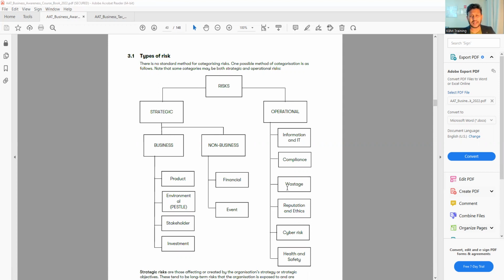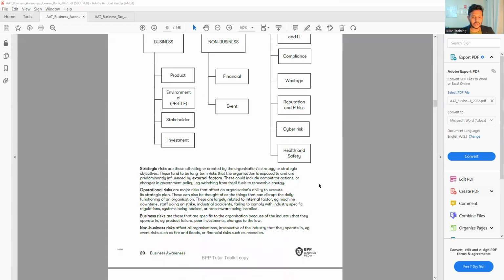But if, for example, one customer is not happy with the services, and they make a claim, and you know nothing is going to happen, the chance of losing the claim is maybe 10-20%. So you call it a possibility. Obviously, for a possibility, you don't have to keep a provision. You can just keep a note for that, like maybe it could happen, but the chances are less than 50%. So you really don't have to worry, just keep a note. We don't have to keep a provision for that.